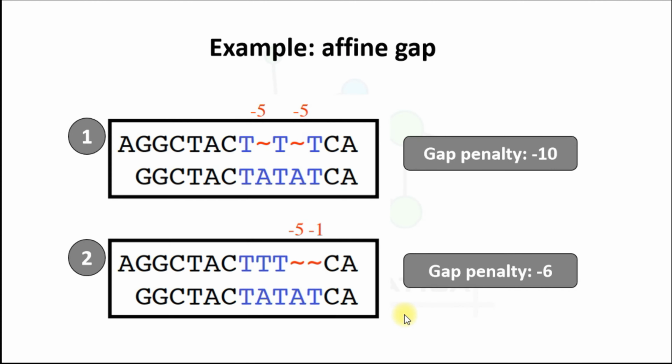Earlier we discussed the problem with alignment of these two sequences and which one to choose. There are two types of gaps from the point of view of alignment algorithms. These are gap opening and gap extension. The gap penalty for gap opening is more than that of gap extension. And the question is, why is the gap extension penalty less than the gap opening penalty? Here also we can see this is the gap opening penalty and the penalty is -5, whereas here the gap opening penalty is -5 and the gap extension penalty is -1. Why is it so? Why is it less?